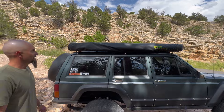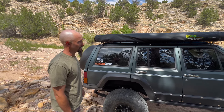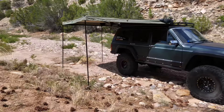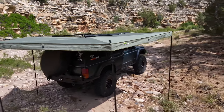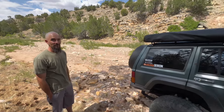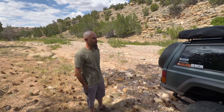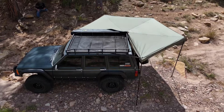Quince's latest mod has been this Ironman 4x4 awning. We did it at a parade, me and Ben — really like it, mounted up good, seems pretty sturdy. It's the XT71, the 270 degrees, so it wraps all the way around the back and has walls and windows too — it provides a lot of shade. Do you worry about ripping it off when wheeling? Yeah, I don't really care for having the bag on the side for rock crawling. For an easy overlanding trip you leave it on, but for rock crawling you just pop the bolts off and take it off to protect it.